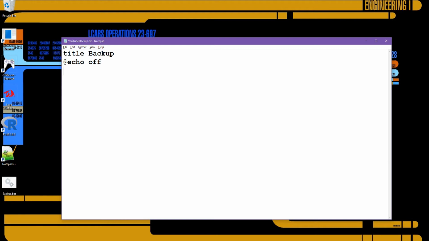To get input, you say set, which is a command that basically creates a new variable. So if I said set c equals 3, c would now be 3, but we don't want to just create a variable. We want to create a variable with input from the user. To do that, you do set /p. P means prompt the user. So you do set /p, which means prompt, then your variable name.